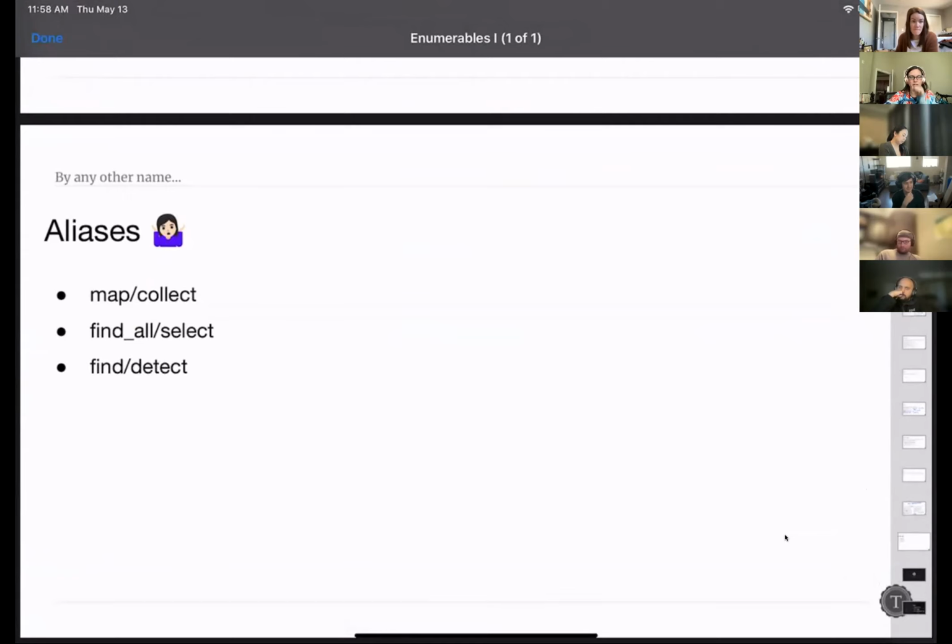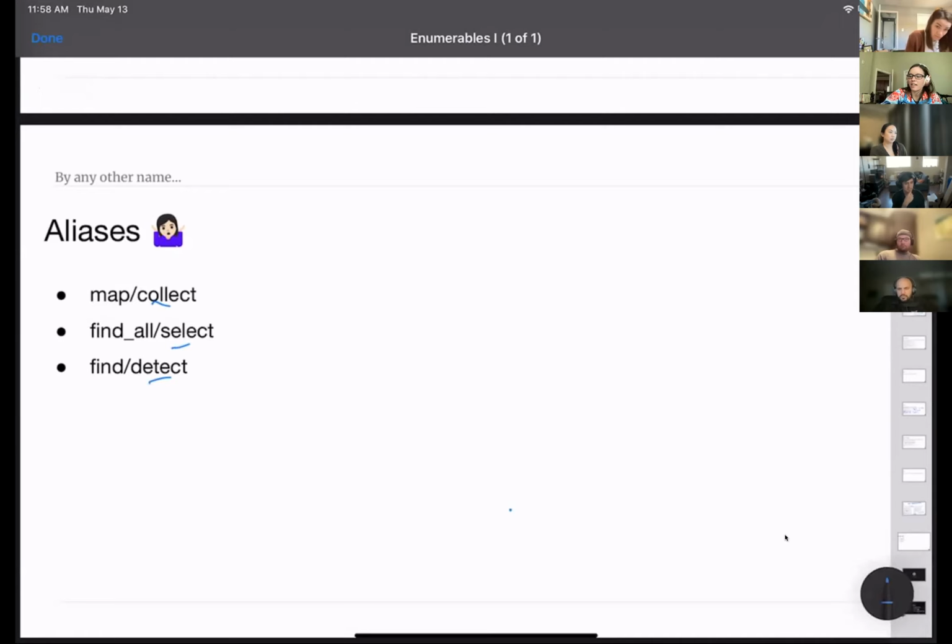Map can also be called collect. Find all is also select, and find is also called detect. You use collect, select, and detect in exactly the same way as you use map, find all, and find.